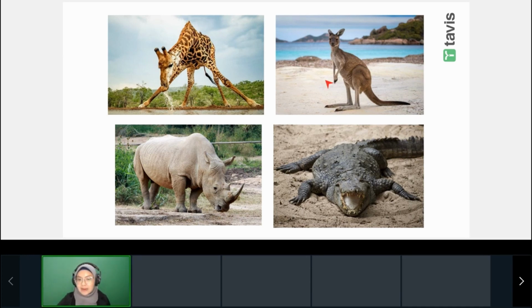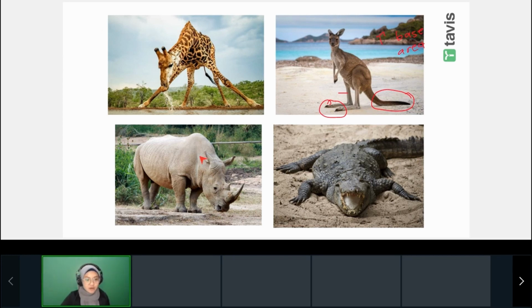Please remember that. Now we have a kangaroo. Kangaroo only has two feet. How can it become stable? It stabilizes itself by using its tail. Let's put the tail on the ground as well to increase the base area, so that it becomes more stable.